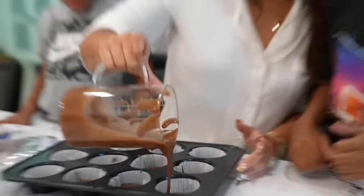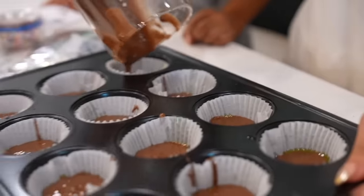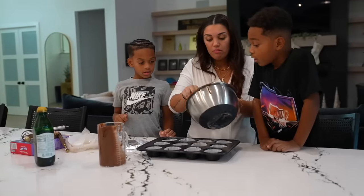It's good. Let's go. Ladies and gentlemen, it's about time to put it inside of our oven, okay? We're going to put one more over here because this one's kind of low. Just like that. All right. So how does that look? Good. Do they all look good? Yep. Yeah. I'm going to take some out of the bowl.